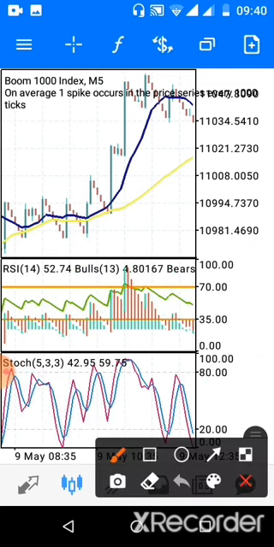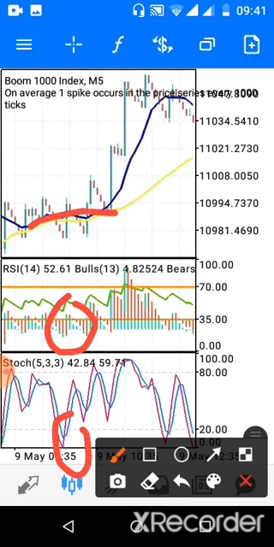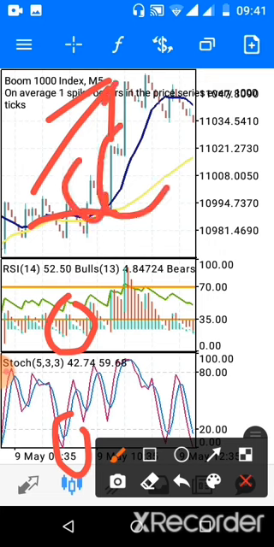Our first condition, the red and the blue line was below the 20. The green line was about to touch our 35 there, and the blue line was above the yellow line. What did we do? We took our buy. Now look at the amount of spikes that were in the markets. Merciless spikes. We milked this market mercilessly. 1, 2, 3, 4 spikes before the market began to reverse.